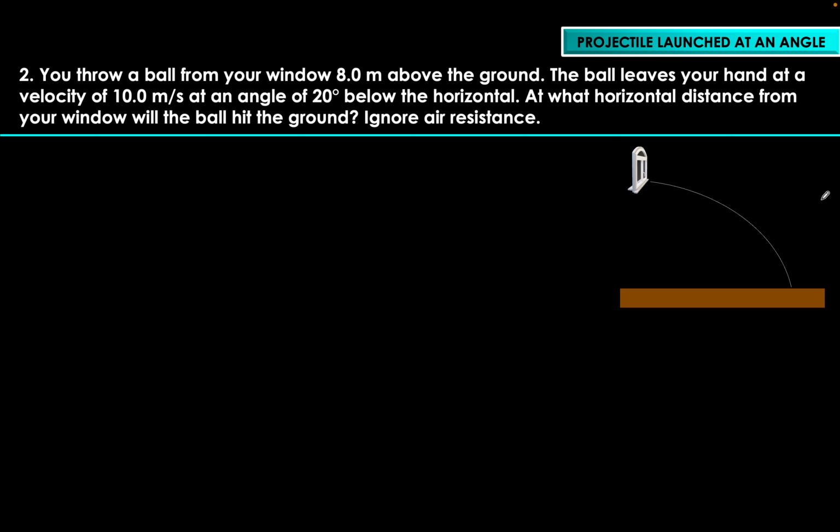Okay. So this is a window and then that's the ground. So you throw a ball. Nothing, you're just having some tantrums maybe. Physics problems too. Okay, so the ball follows this path, most probably, and then it leaves your hand at a certain velocity. Oh, by the way, this window is 8 meters above the ground, so let's write it there as well. And then with respect to the horizontal, the ball's motion is like 20 degrees below it. We're going to put a negative sign because it's below the horizontal. I think I mentioned this before. So this arrow represents the velocity of that ball.